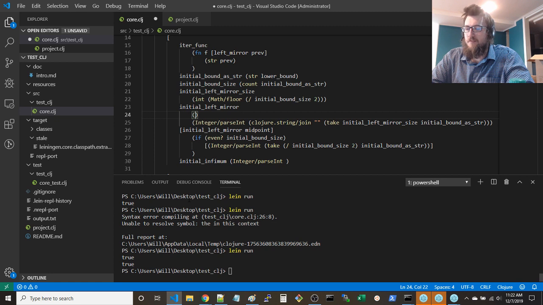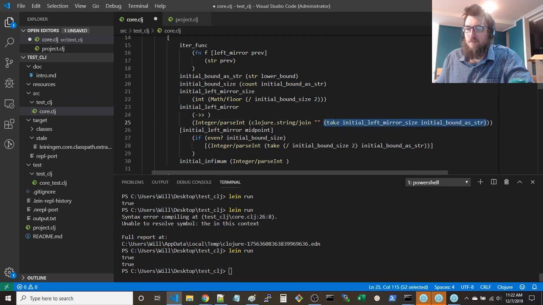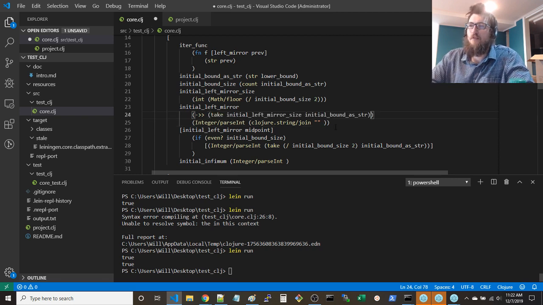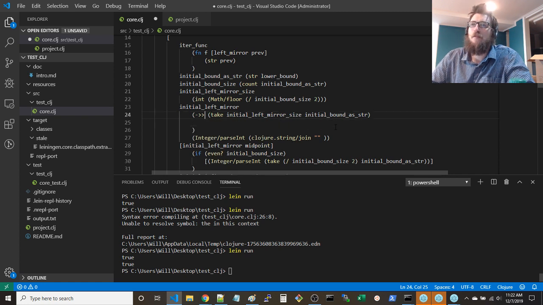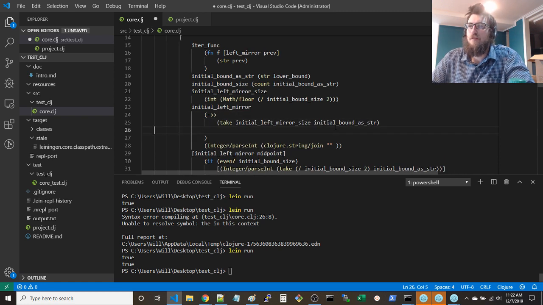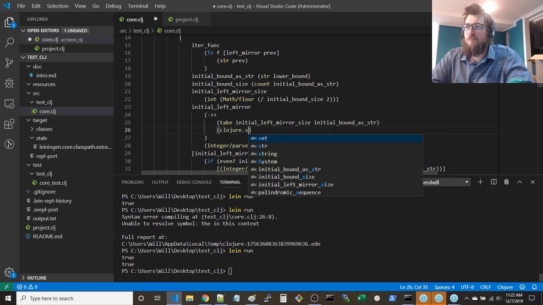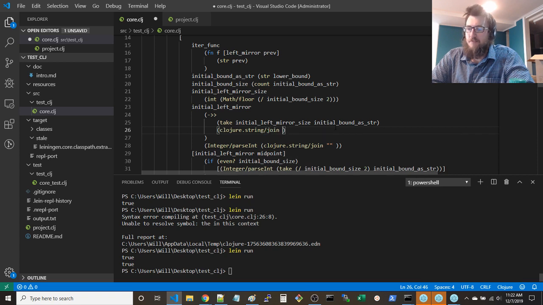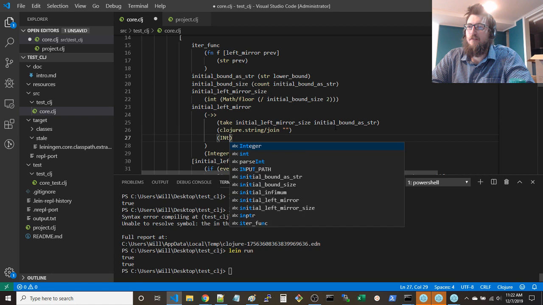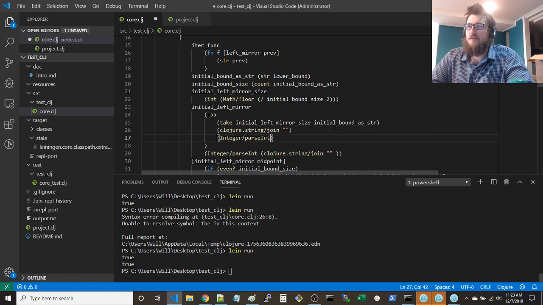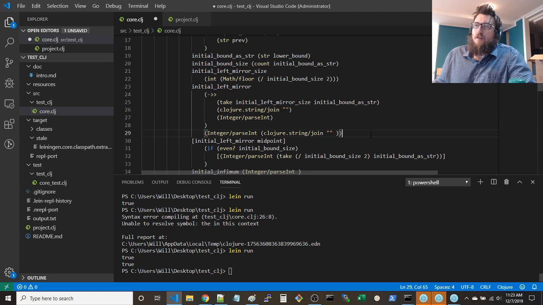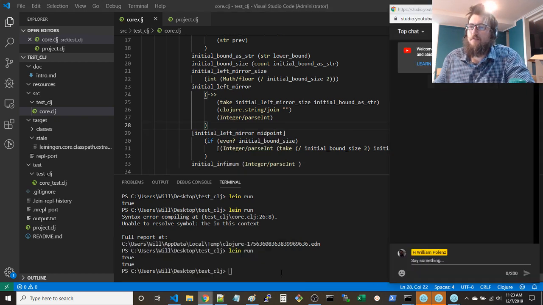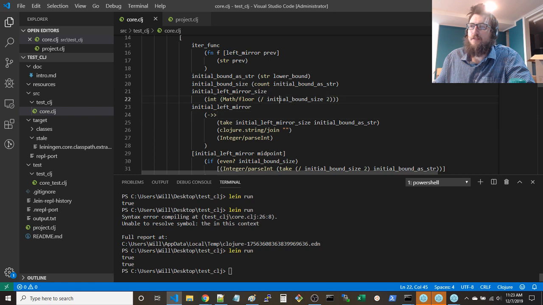by saying we're going to, feels a lot more complicated than it needs to be for whatever reason. Okay, so we get half the initial bound size as a string, right?